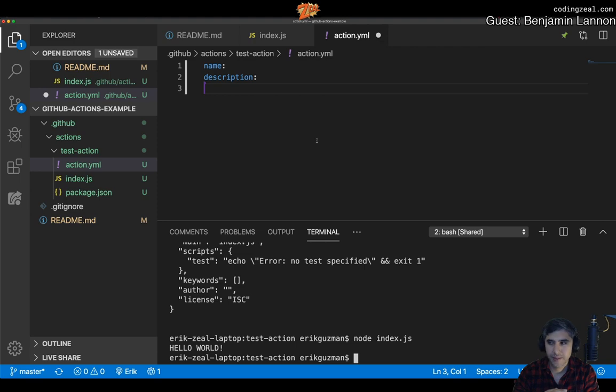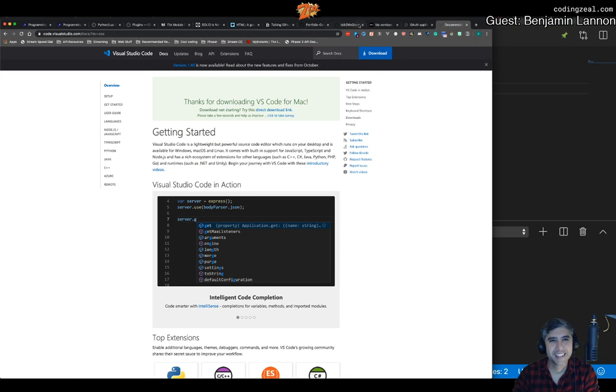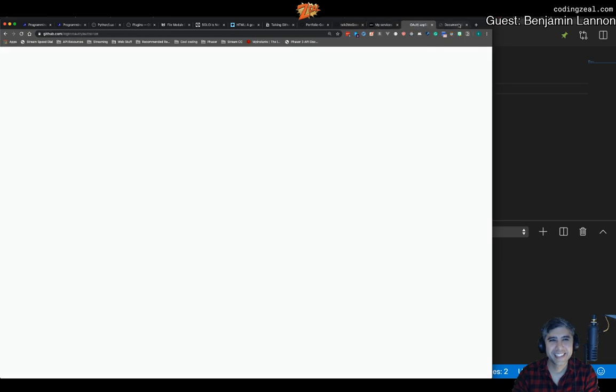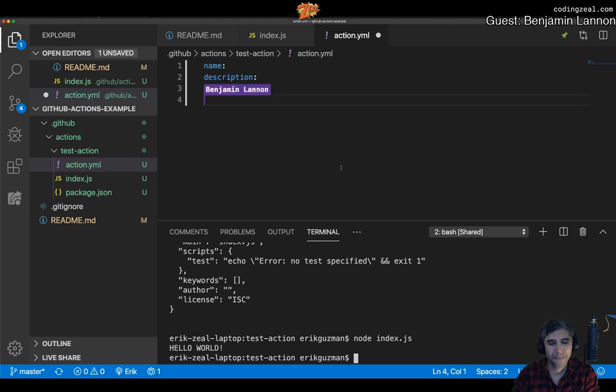The best way to remind yourself of how things work is to look at how you're doing it currently in another action. So name, description, and runs. And then in runs, we're going to have using and main. This is all that we really need.